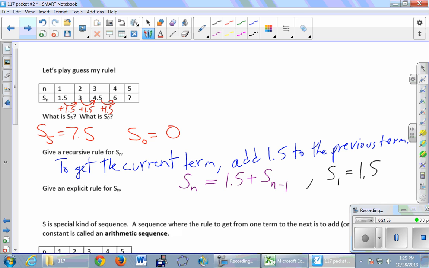Okay, the explicit rule. Let's think about this. So we're adding 1.5 every time. That helps us not at all in terms of finding the explicit rule, because the explicit rule doesn't allow you to look at the previous answer. The only thing we're allowed to look at for the explicit rule is the top row. You can't look at the neighbors. So for the recursive rule, we're going to do this going side to side business. But if I want to think about the explicit rule, I need to come up with a relationship between the numbers that are vertical of each other. So we need a rule that takes 4 and sends it to 6. And the same rule hopefully will send 3 to 4.5, and will send 2 to 3. Can anybody tell me what to do with the top number to get the bottom number?